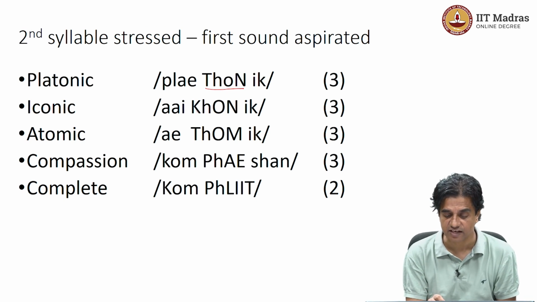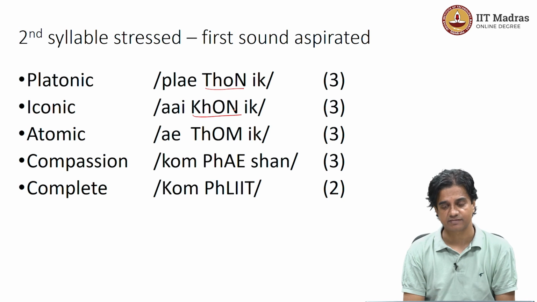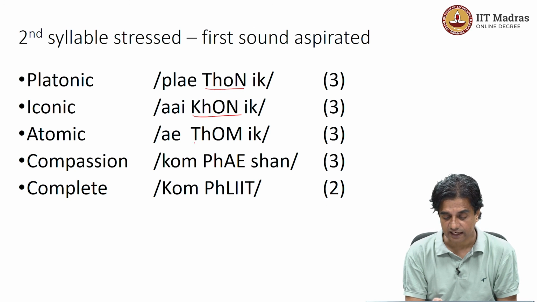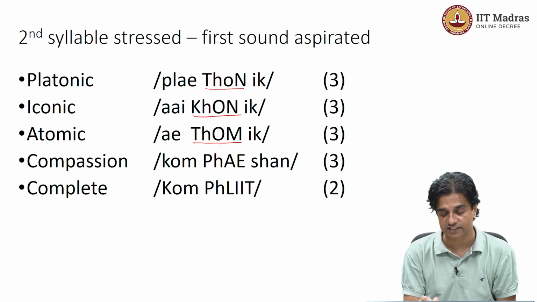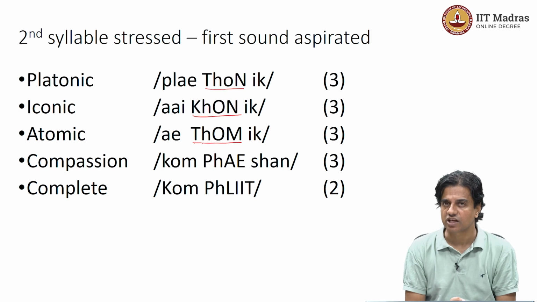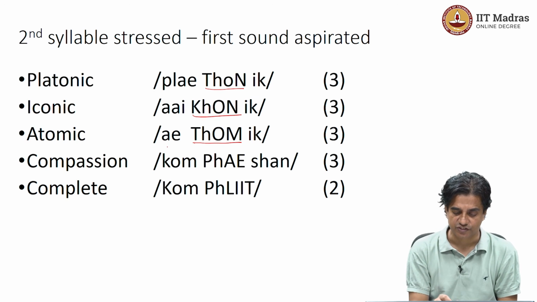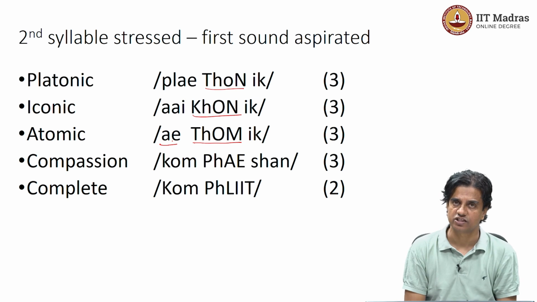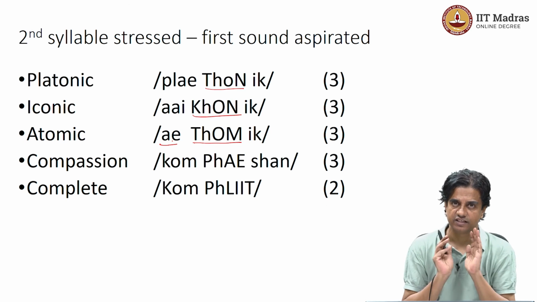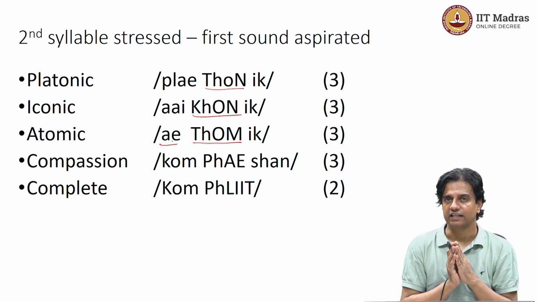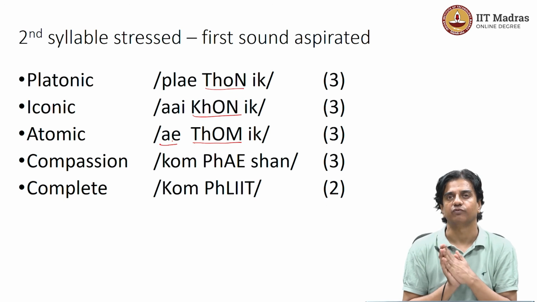Iconic, ka sound in this stressed syllable is getting aspirated in the word iconic. Ta sound at the syllable initial position of this stressed syllable in the word atomic is getting aspirated. Here this word again, atomic. So, this is the first syllable, just one sound, a nucleus vowel. Atomic has 3 syllables, and the second syllable has a ta sound at the initial position of a stressed syllable, therefore it is getting aspirated.